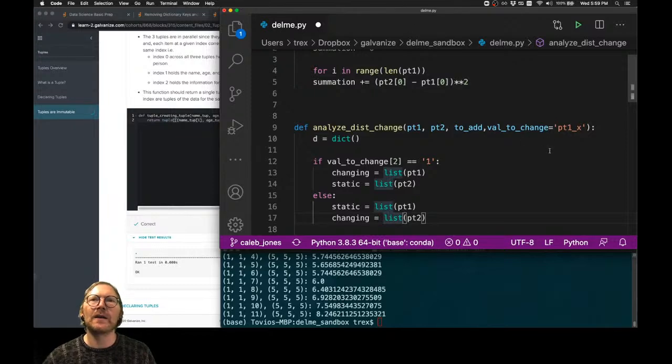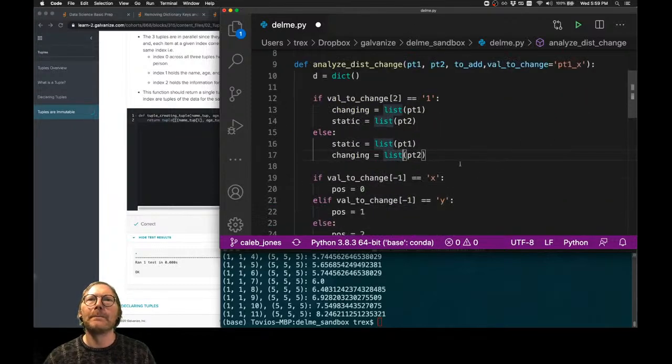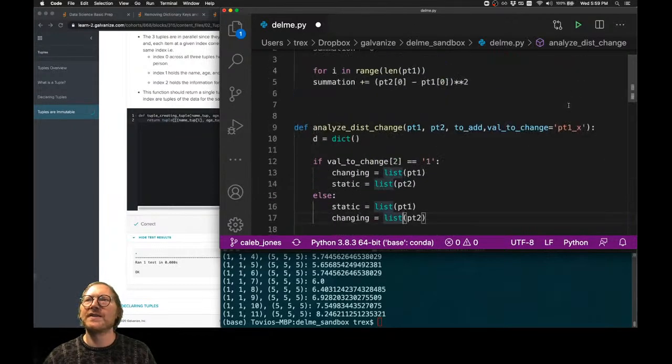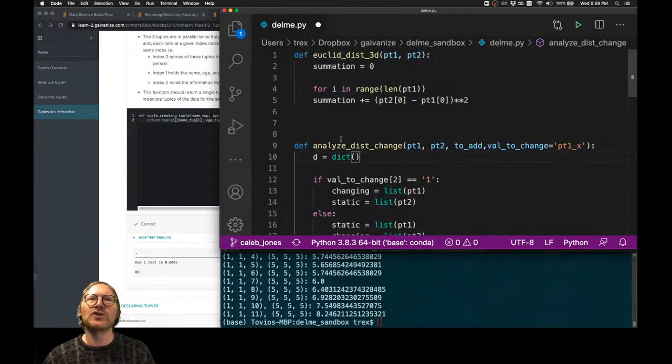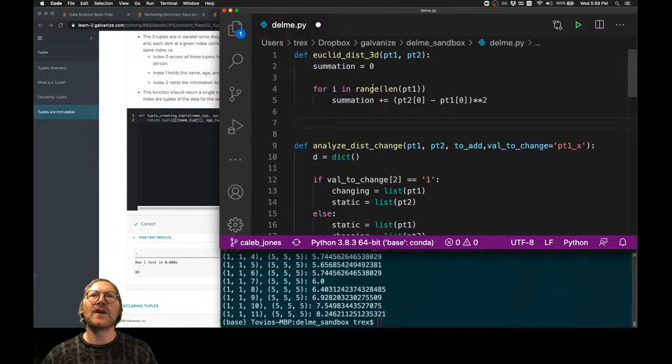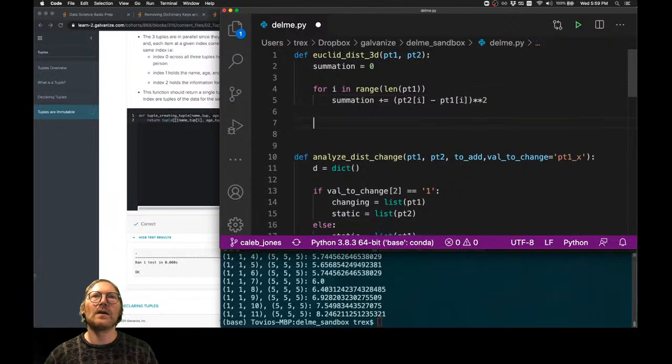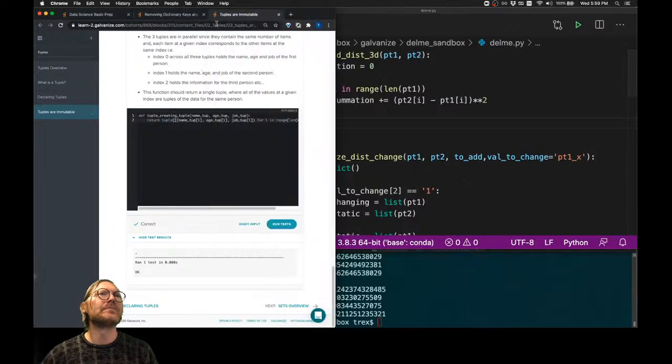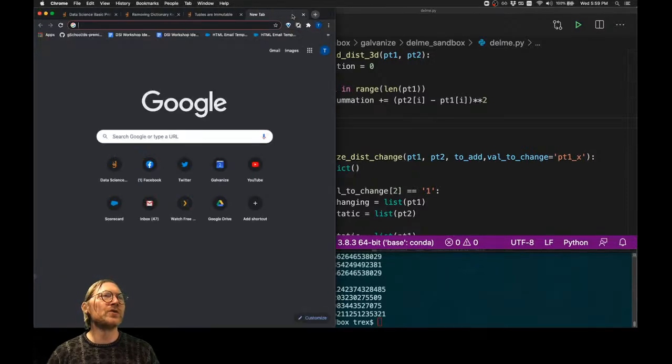Because this is expecting these static XYZ values, but this function should still work from this analysis standpoint. So what we're going to do is sum that, and we're going to look at sub I, right? And this looks more like the general form for Euclidean distance.